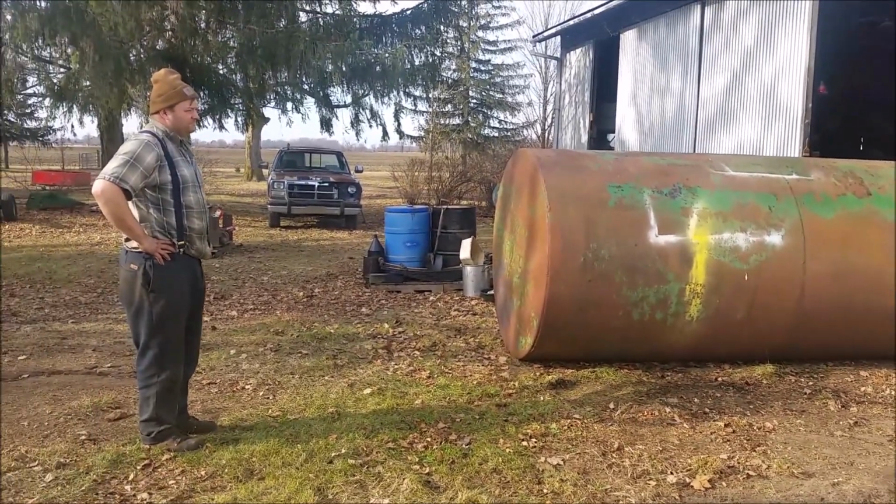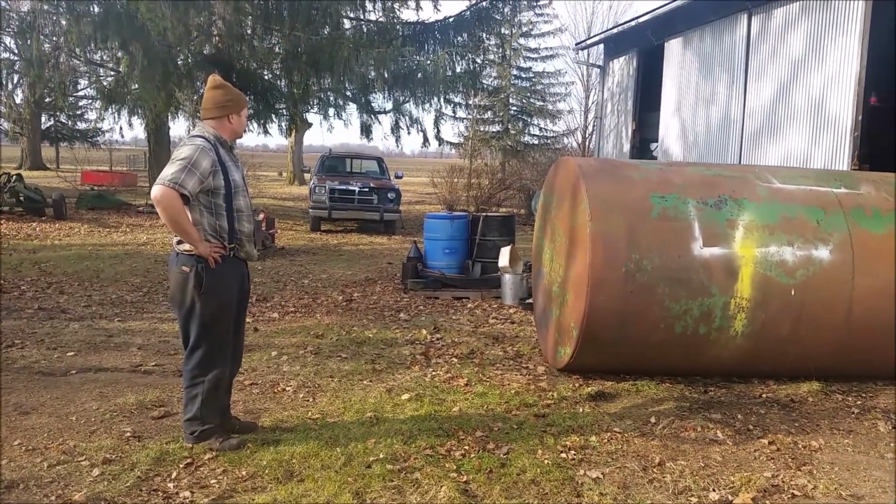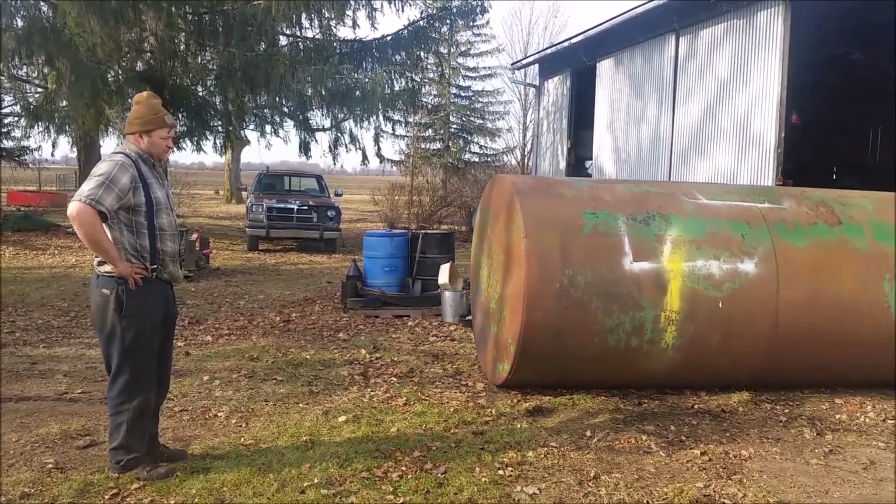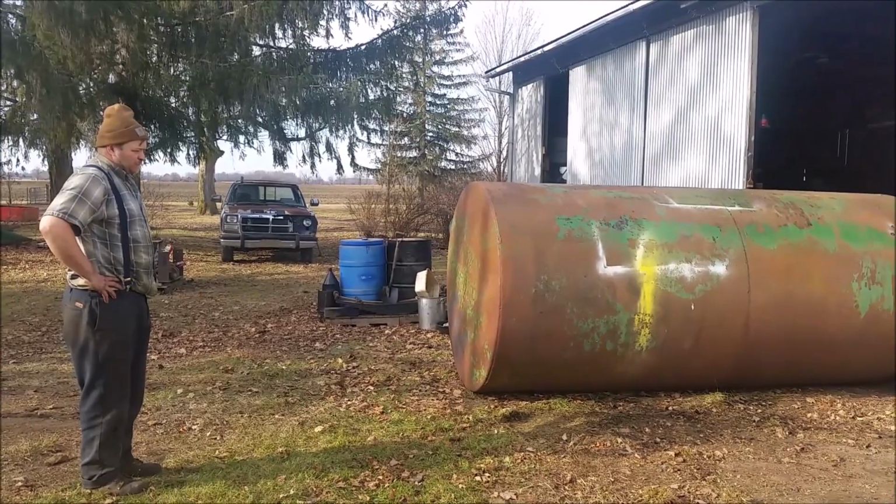We've been doing shop cleanup and moving barrels and whatever for our future plans, and this is going to get finished and painted up.